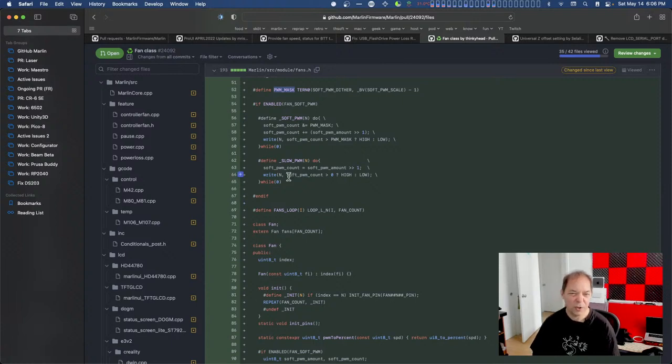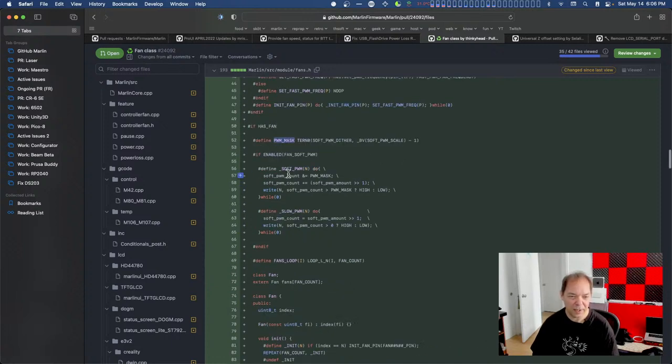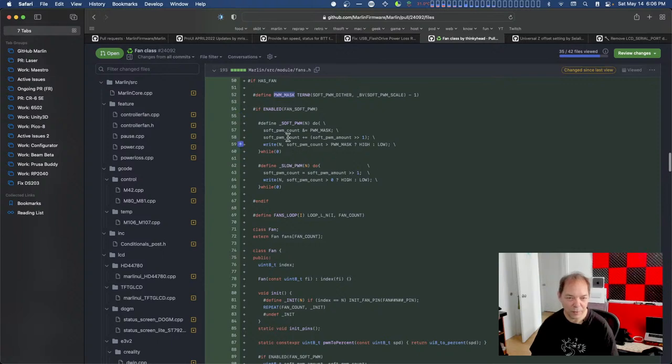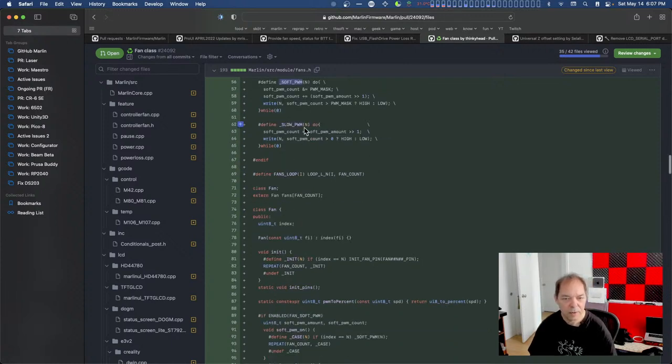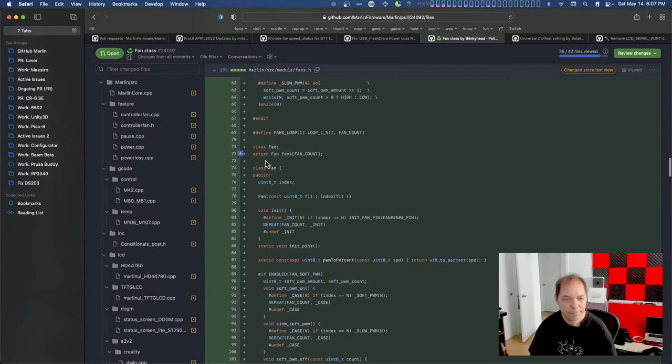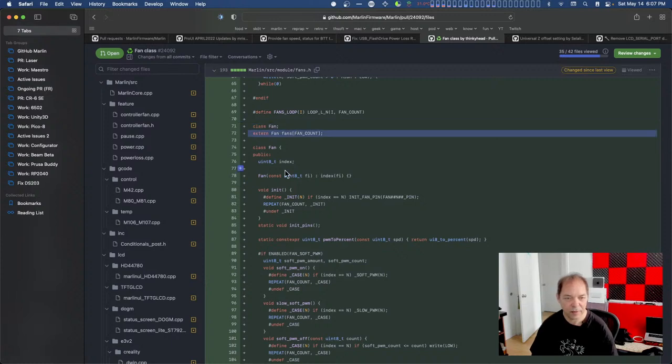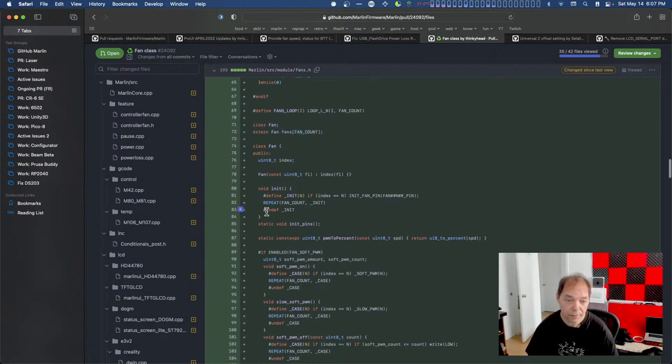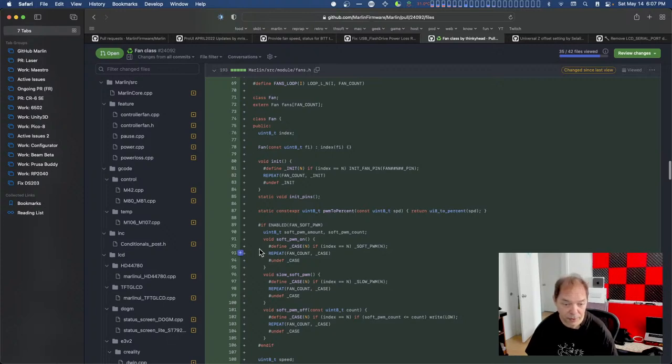Yeah, so this is all code that already exists, but I'm just embodying it now. And again, these are just little bits of code that repeat for each fan, and so we're going to be using the repeat macro to emit them, if I got that right. And so it makes more sense. So in any case, we pre-declare the fan class, and then we're going to have an array of fans. And so we need to refer to this array of fans in the fan class itself. So that's why it's declared ahead of the fan class. So we know that we're going to have this, and later on it'll figure out how big it is.